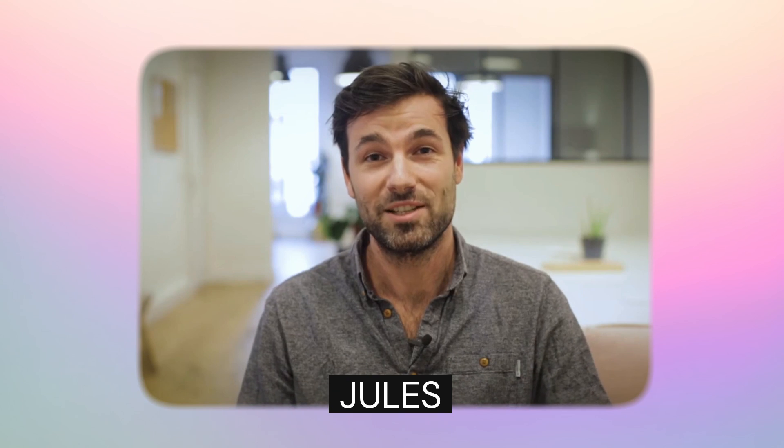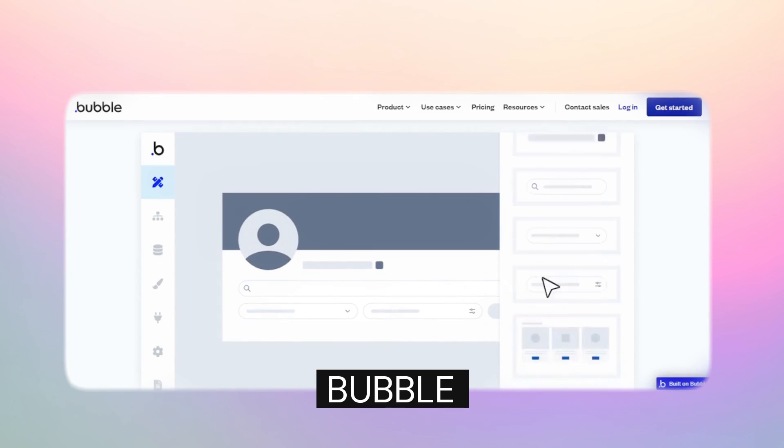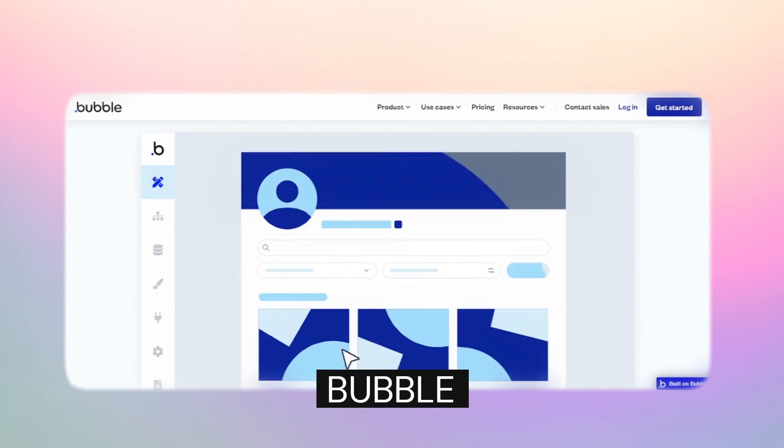They started off with a smoke test. Jules was actually the son of a doctor and nutritionist, and through a friend he discovered a no-code platform called Bubble — a platform that allows you to drag and drop and build pretty complex software. With the basic knowledge he had, he chose to build a prototype, and he was actually able to build it in just one weekend.